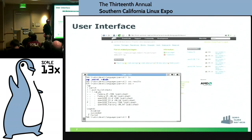Most of osc is written in Python and actually has a plugin architecture, so there are a couple of plugins that I use as part of openSUSE. One is called osc-plugin-collab, and one is for the GNOME packages inside the build service, so that it makes collaboration on certain projects easier.